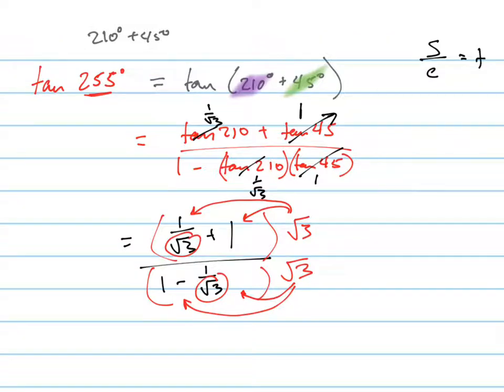And it makes this such an easy problem compared to doing it the other way. So that would give me the root 3 and the root 3 cancel out in the first one. And then the 1 times root 3 is just root 3. Got it? And what happens on the bottom? What's the root 3 times 1? It's root 3. And what happens when I multiply this here? What happens to the root 3 on the top and the root 3 on the bottom? What happens to those? They cancel out and I just get minus 1.